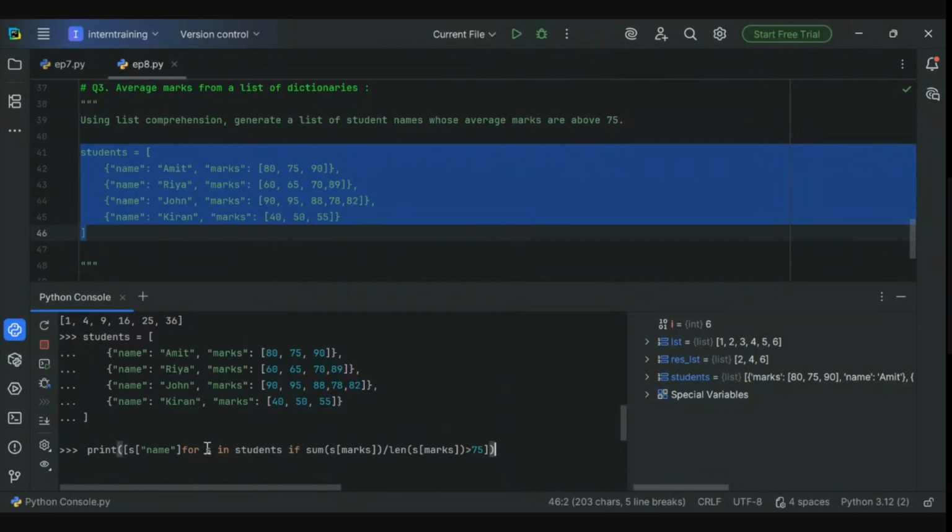Basically, what we are doing is looping through all the elements in this list, all the 4 names, Amit, Riya, John, and Kiran. Based on the average marks which are greater than 75, which is here in this if statement, we are taking out the S of name, that is the name part. So we are printing just the name part, right?